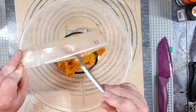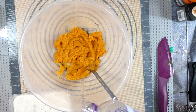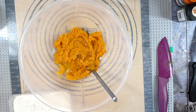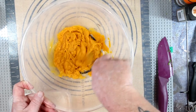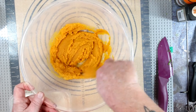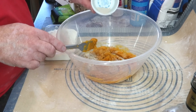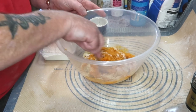Get the pumpkin puree into your bowl. There are plenty of ways to make pumpkin puree — roast it, steam it, boil it. If it feels a bit dry, wet it down a bit with a bit of water and give it a mix in — it just helps the dough. When you're happy with the mix, in with the yeast. I just used quick-acting dried yeast for this. Give it a good stir in.